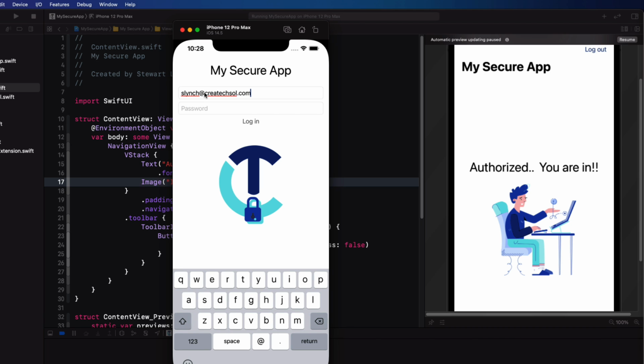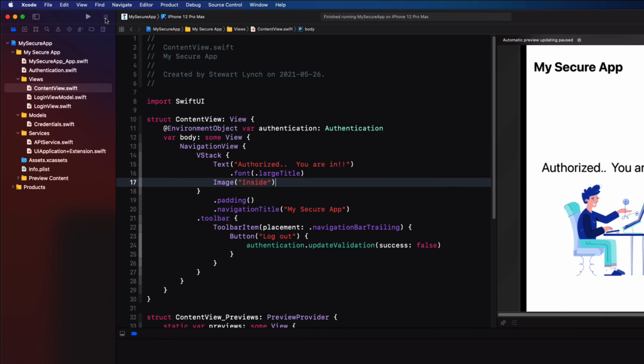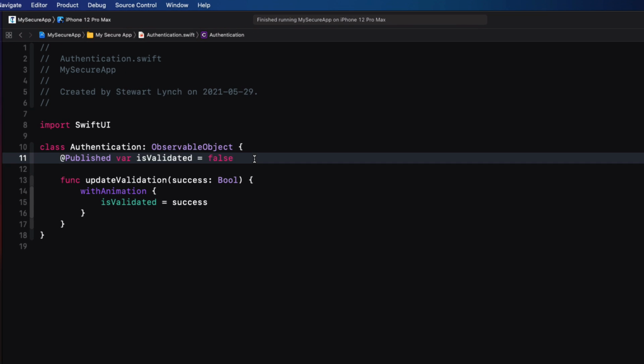Now what happens if we type an incorrect password? We get the progress view displayed and then it removes the text field entries and does not proceed. We should really give the user more information on this. In fact, there could be many different reasons for this besides a bad password. There could be a network error, or as you'll see later, we might get a biometric error. So what I want to do to finish off this video is create a new error type that I will use in multiple places, but they all relate in some form or other to authentication.